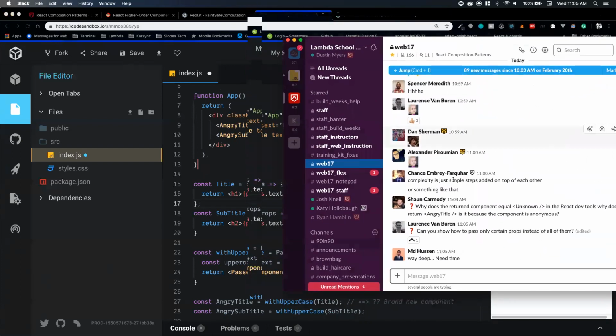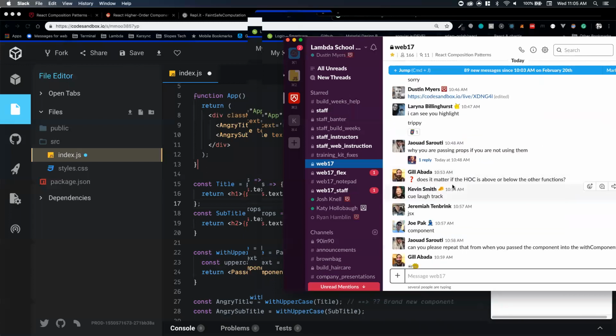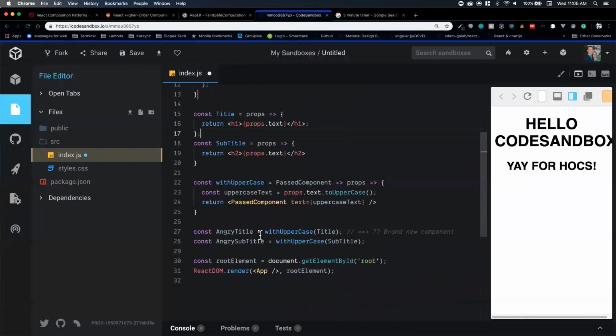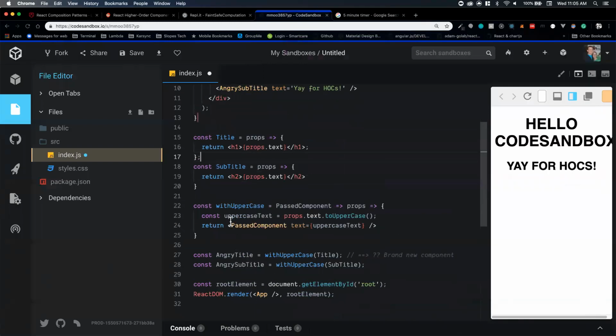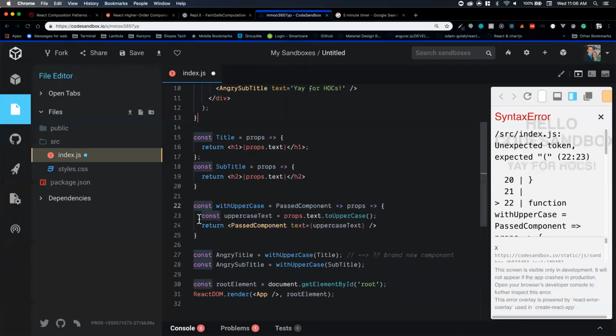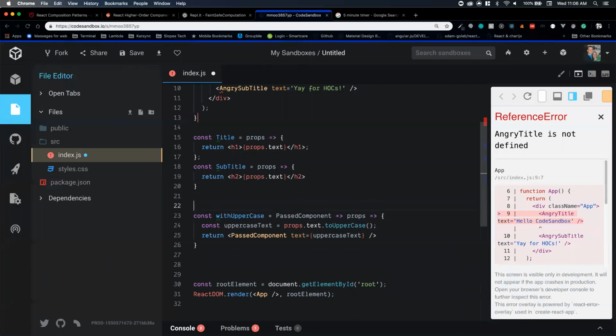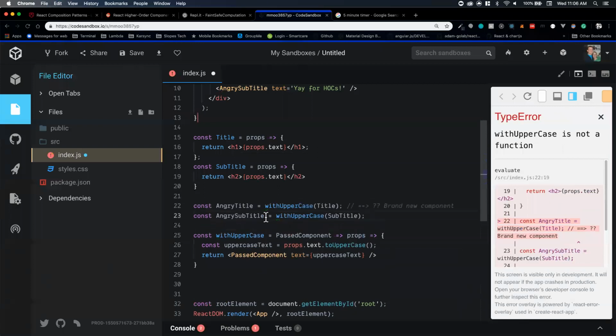Let me just see. We can build up all these because there were some questions back here. Gil asks, does it matter if the HOC is above or below their functions? Since this is an arrow function and not with the keyword function here, then we can't do this, because then we don't know what withUppercase is.